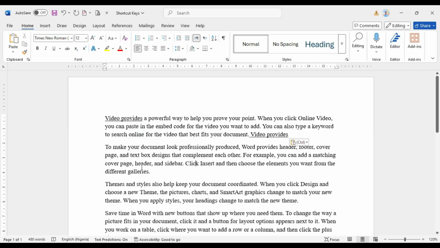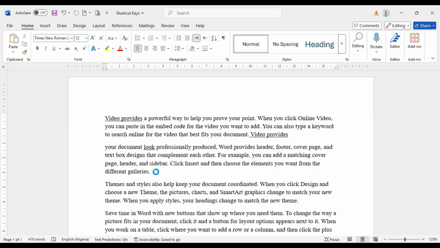So we have Control X, which is cut. Control X removes and copies content to the clipboard. If you use Control X to cut something, that means you don't have a copy of it; you took it all. If you highlight this word here and click Control X, it will disappear because you cut it from there. That means you are going to make it visible somewhere. So you come here and click Control V to paste it. You see, you don't have a copy of it there and you just have it here.